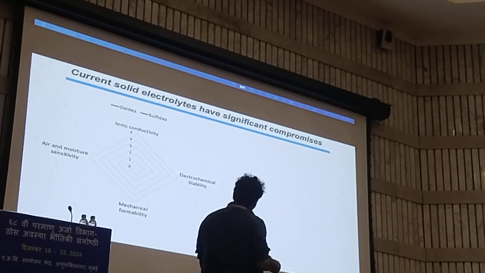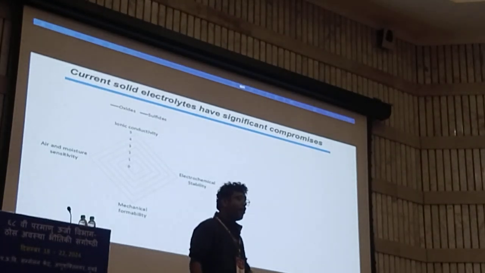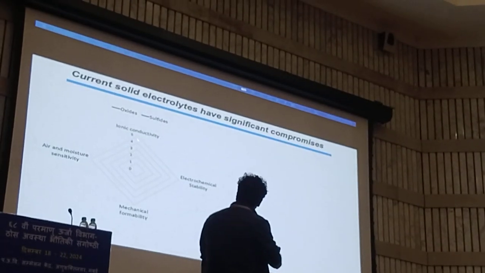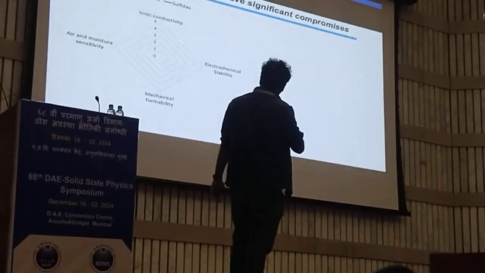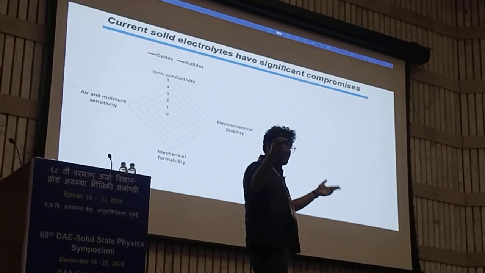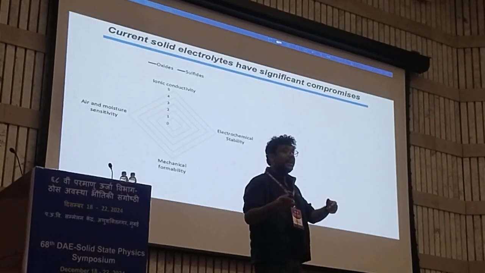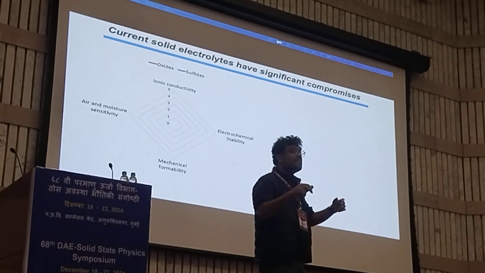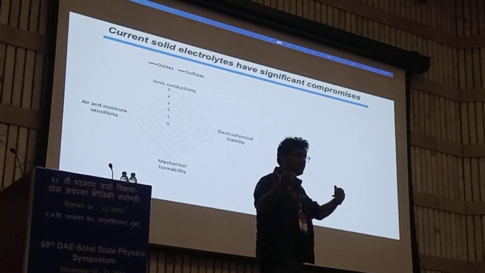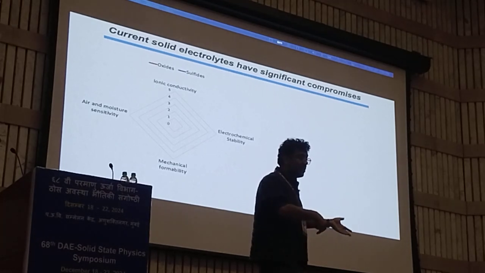And these are the two main solid electrolytes, I would say: oxides and sulfides. Of course, hydrides and halides exist, but there are four properties that are important. One is that the ionic conductivity has to be higher. Electrochemical stability has to be higher also. Third, mechanical deformability has to be higher so that you can actually process the battery at room temperature, and it should not be too sensitive to air and moisture. So the conventional line for battery fabrication you can also use for the solid-state battery.